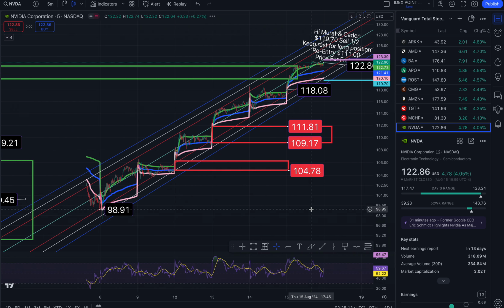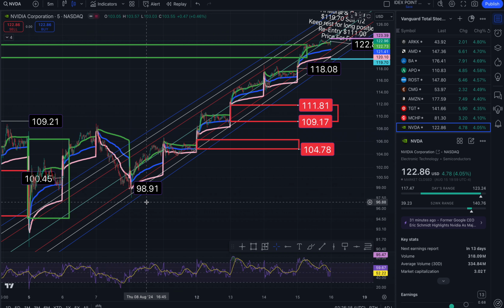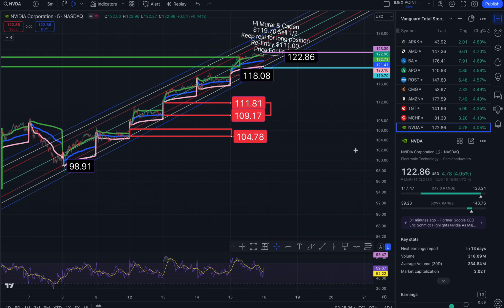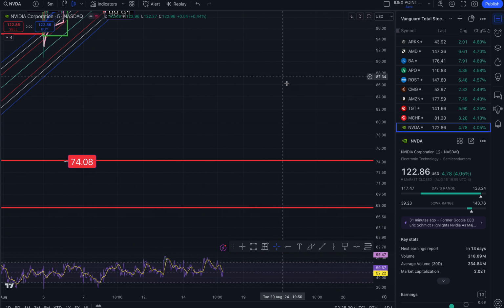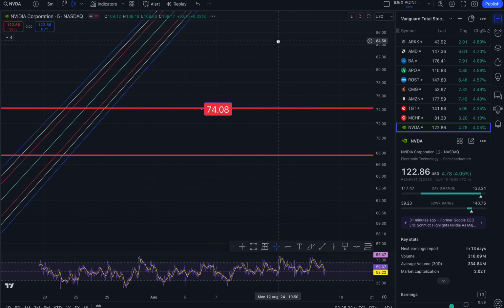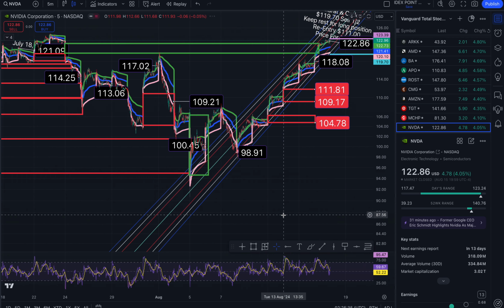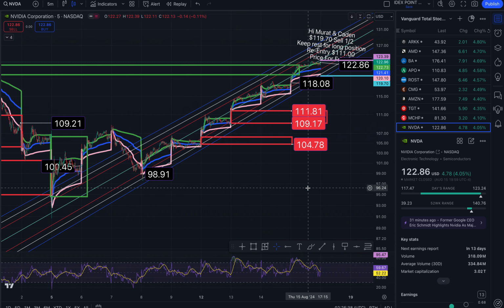But recently, I did do a video when this ticker was at $98.91. So I'm kicking myself for not buying in here. But I do believe, what goes up must come down. It will, and that's when I will have to strike. I'm hoping it gets down to 74, and that's when I will load the boat. And even at $30 would be amazing, but I don't think so. Don't hold your breath. Okay, that is a look at NVIDIA on the 5-minute, the daily, quickly on the weekly and the monthly.